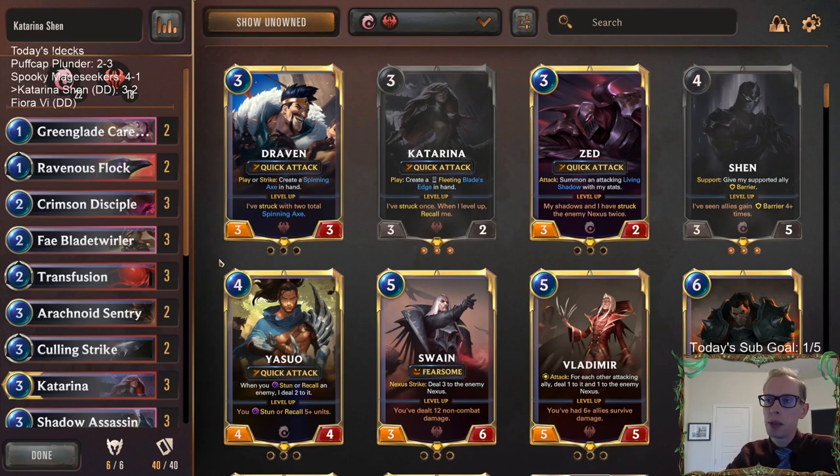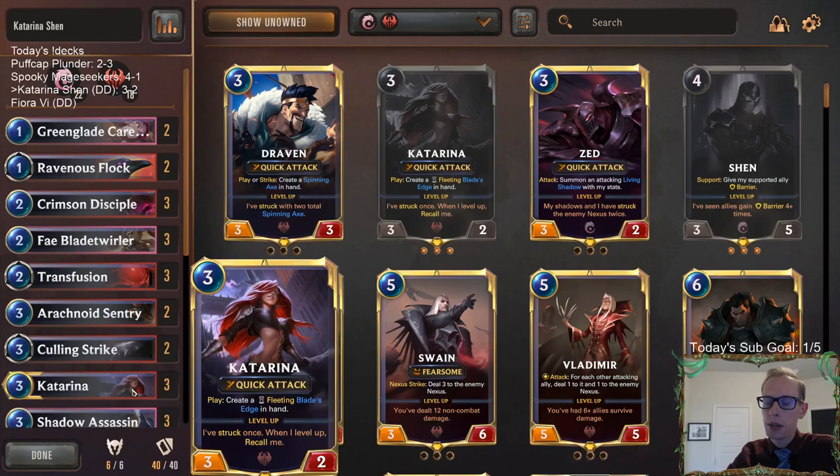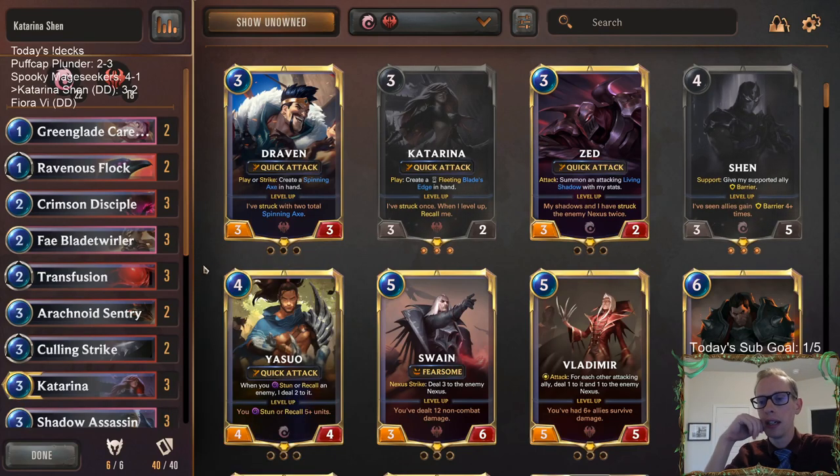But it's pretty scary going to one against a deck with Katarina because of Blade's Edge. So I thought they were going to be doing some kind of blocking and not go to one, but yeah, they had Tavern Keeper. Not something I expected.